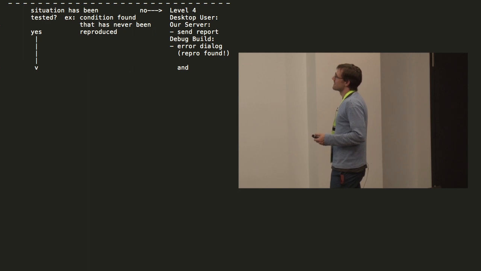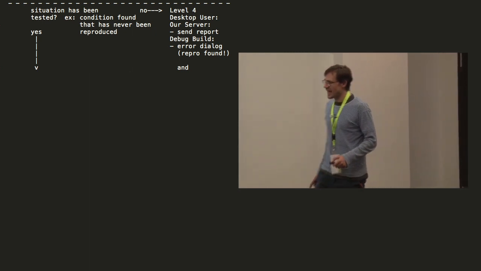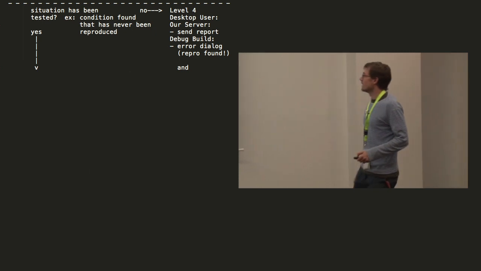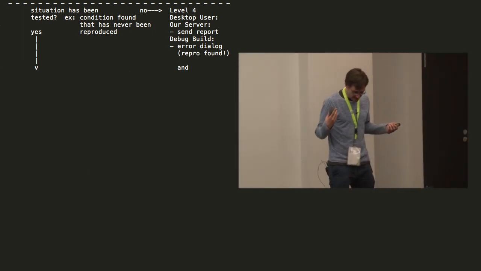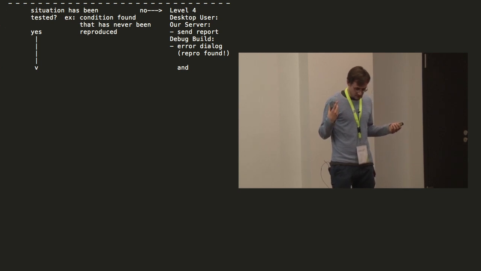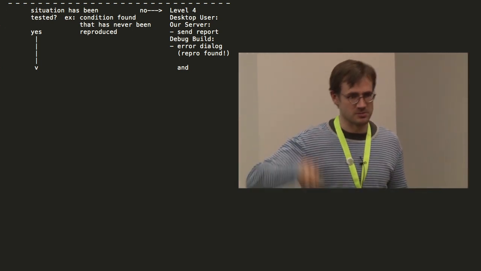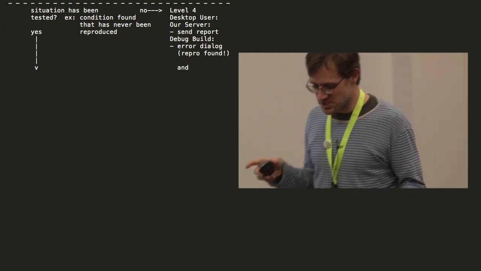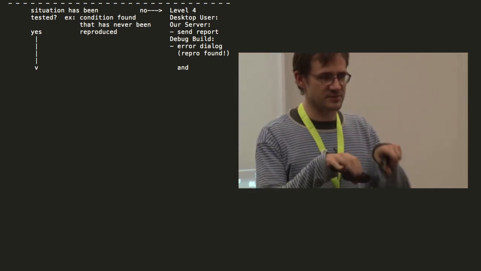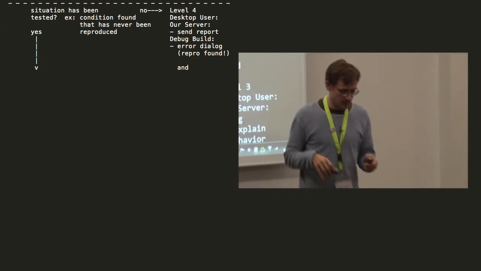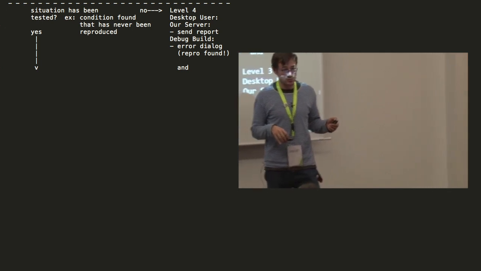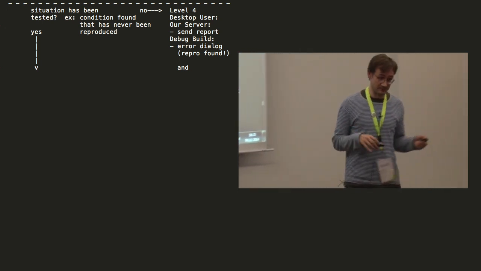Sometimes you have conditions that you think have never been reproduced, but theoretically you can handle them. What's an example? You are providing a function for PowerPoint. PowerPoint wants to do stuff, and it uses a published interface, and that published interface may return errors. It has in its defined behavior description that if you are out of memory, just return out of memory. So okay, I'm writing my interface, if I'm out of memory, I'm returning out of memory.